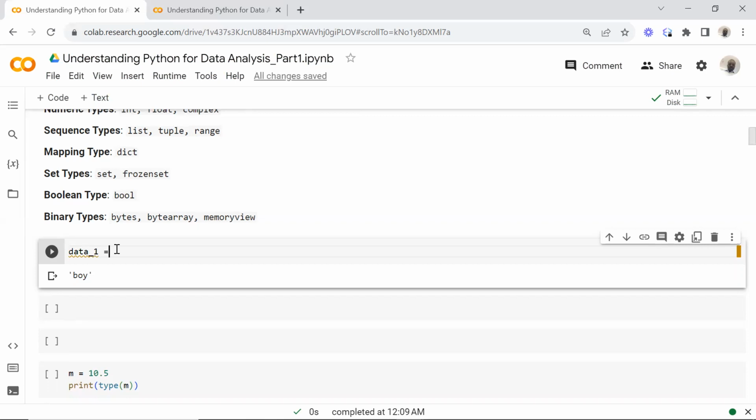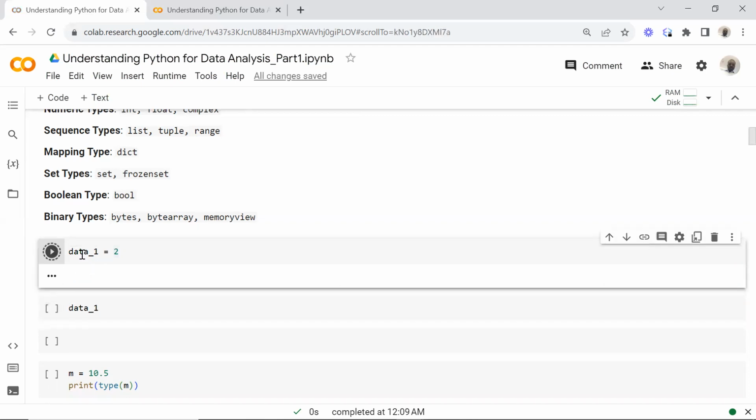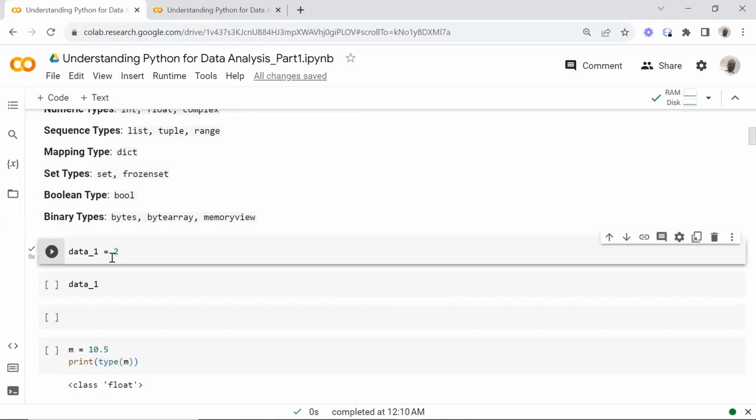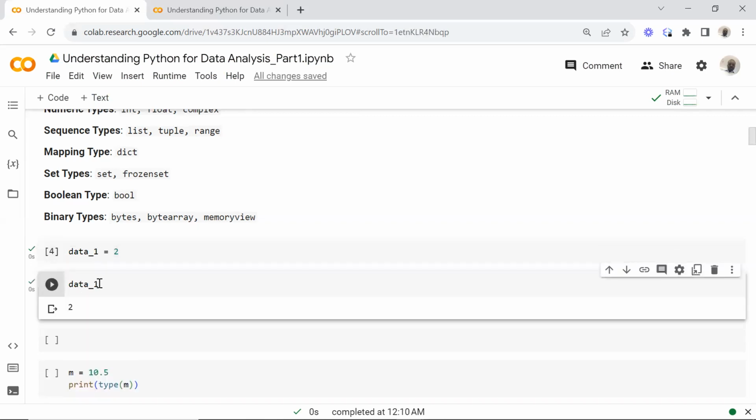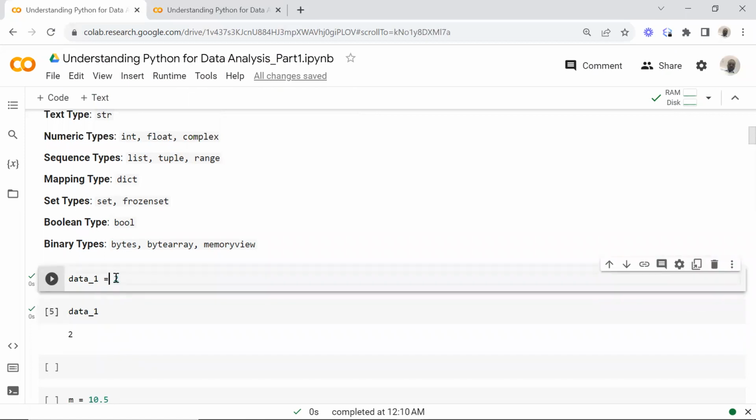All right, so let's say data one is equal to 2. Now this 2 basically is a numeric type of data, and it has to do with numbers. So I can come here to say what would my data one be, so I can run this. You can see that it's not printing anything for me because I'm not requesting a variable name. So in this new cell I'm requesting it, and you can see it's 2. So basically that's a numeric type, and also this is basically an integer. That's why we have it as int.